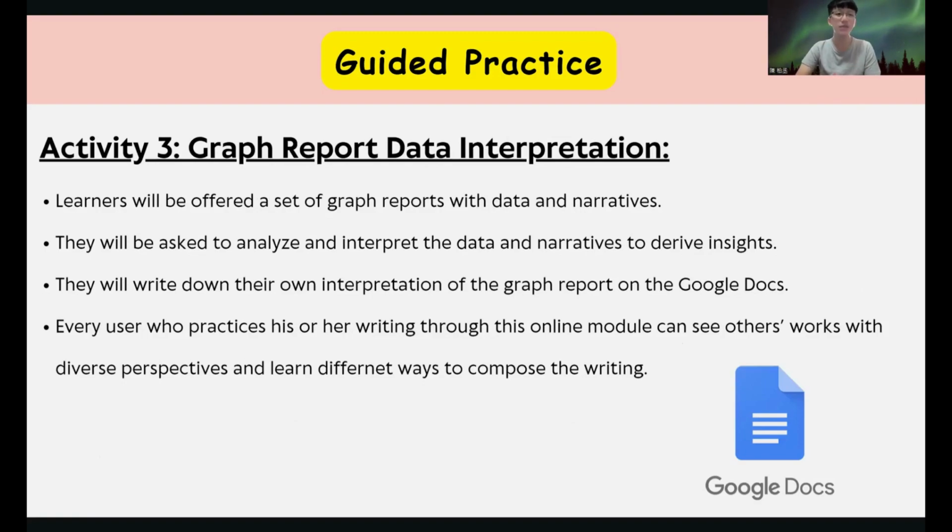Okay, and the next activity is about the graph report data interpretation. Learners will be offered a set of graph reports with data and narratives, and they will be asked to analyze and interpret the data. And they need to write down the interpretation on Google Docs. So that every user who practices this writing through this online module can see others' work with distinct and diverse perspectives and learn from different ways to compose the writing. And that's mutual learning.